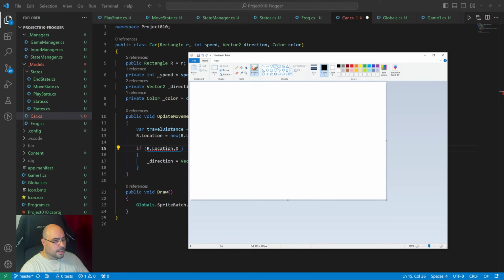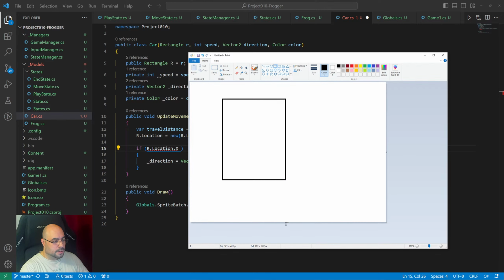So let's say this is the screen. It's gonna be actually vertical. There goes the car. And once it's like this, I want it to move there.